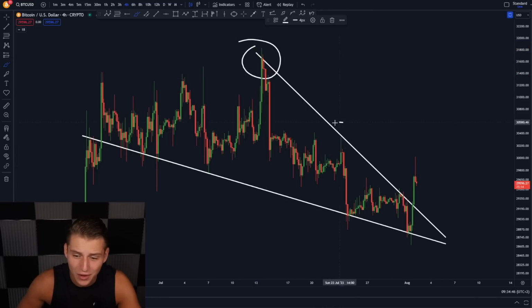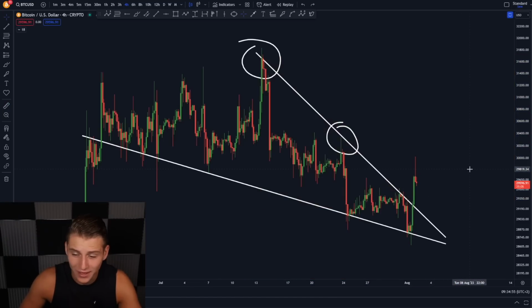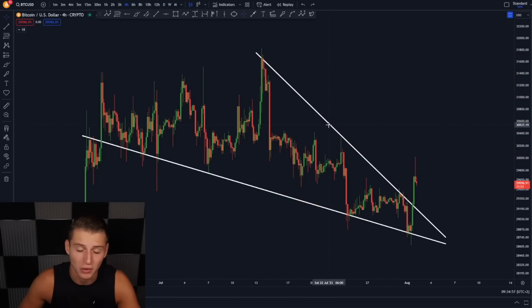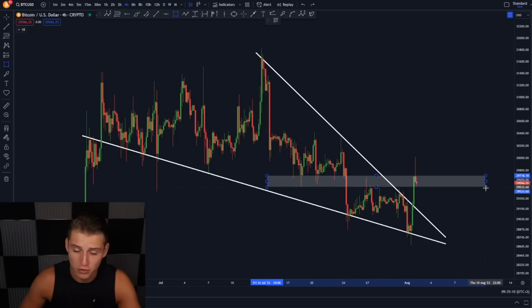And we broke the downtrend for Bitcoin that has been trading here for over 19 days. So Bitcoin is looking quite strong right here. It is bouncing towards the upside and broke the 19-day downtrend, and I will be expecting more upside to happen if Bitcoin does decide to break above the 29.7k.